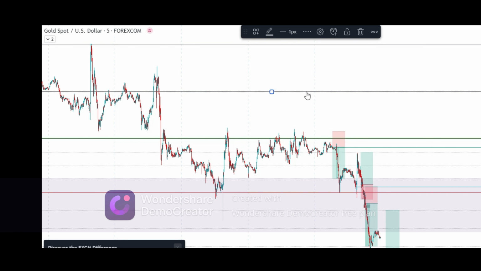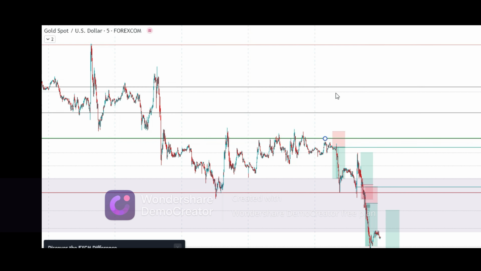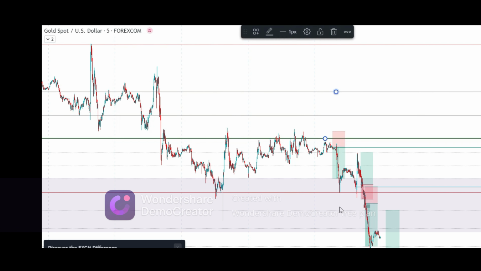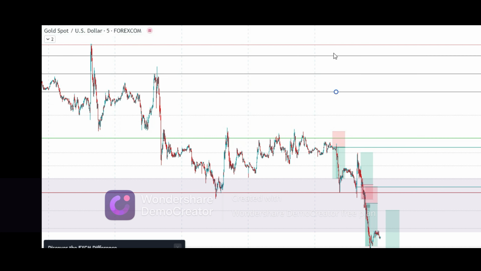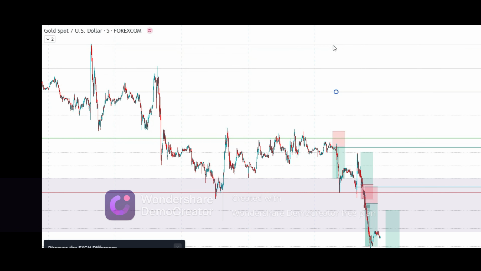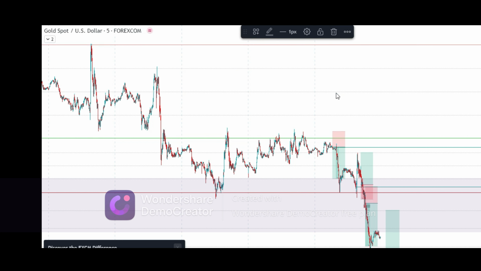It doesn't matter if you lose, but you know that in the long run you are always winning because you know exactly what you're doing. This is how we trade it. You go around, mark out the zone. Again, you go up here, mark out the zone. Go up here, mark out the zone. Alright. Done marking it out, and then you wait.